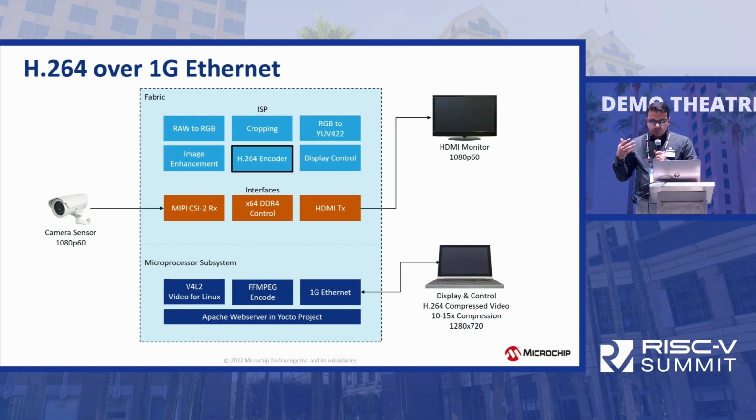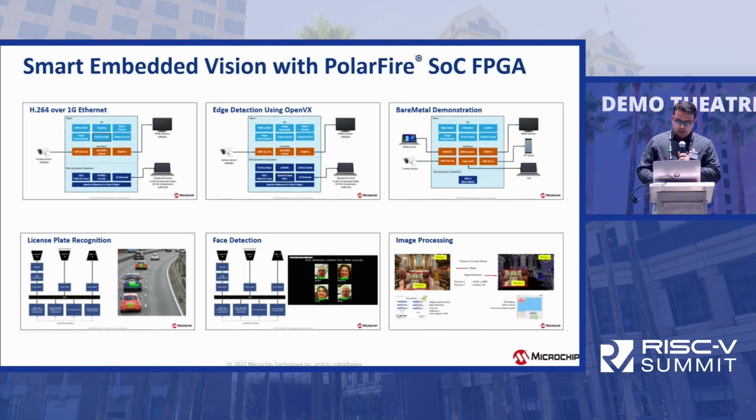Mind you, the way we work is that the most efficient path is to use the FPGA fabric to do the heavy lifting in terms of image processing and video processing, and we have the MSS right across an AMBA AXI interface, from which you can communicate, control, and interface with the FPGA data path. So that's one simple design.